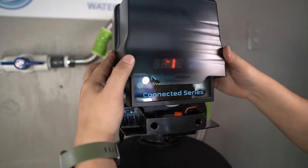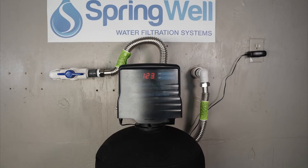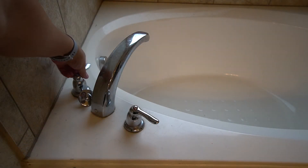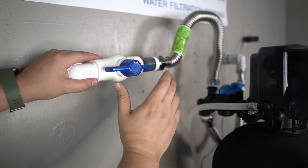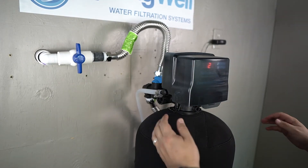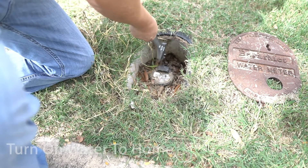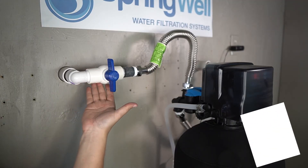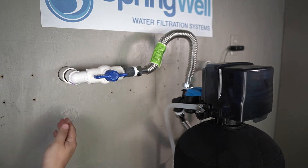The cover for the tank head can now be replaced. The system is now fully connected — the next step is to test the connections for any leaks. While the water is still off to the home, open the cold water on a shower or tub. If you installed the shutoff valve, turn it into the closed position. The bypass valves on the back of the electronic head will need to be set into the bypass position. The water to the home can now be restored. With the shutoff valve in the off position, you will be able to test for any leaks. If none are detected, open the shutoff valve and continue to check for leaks.